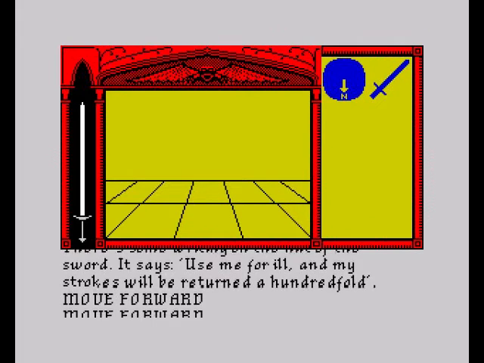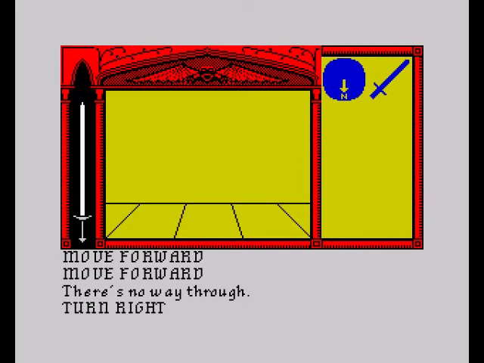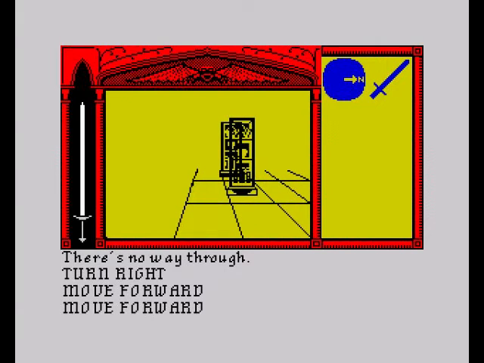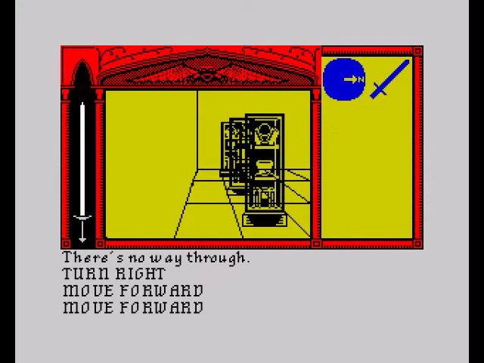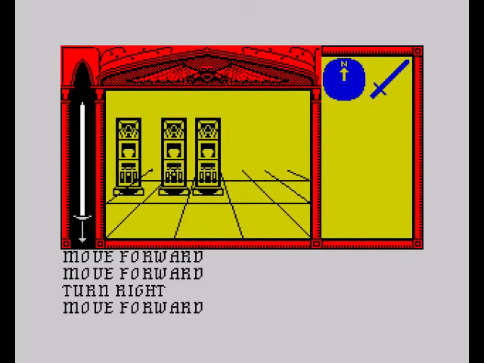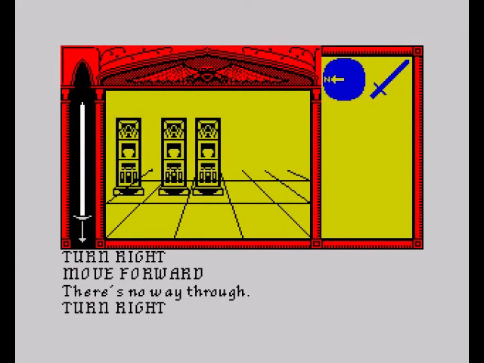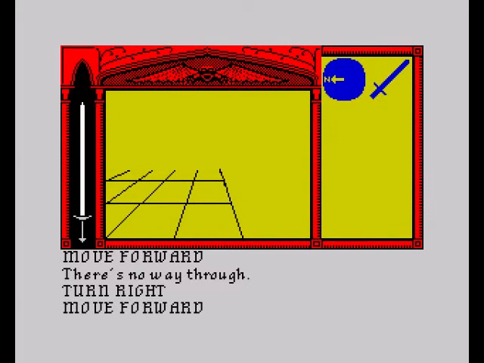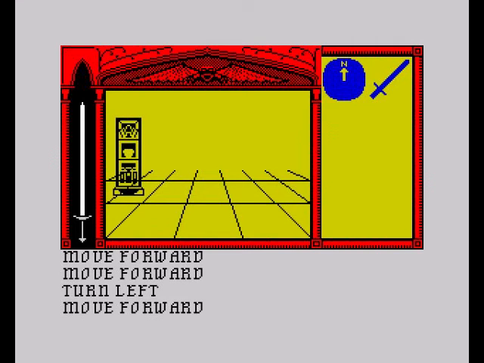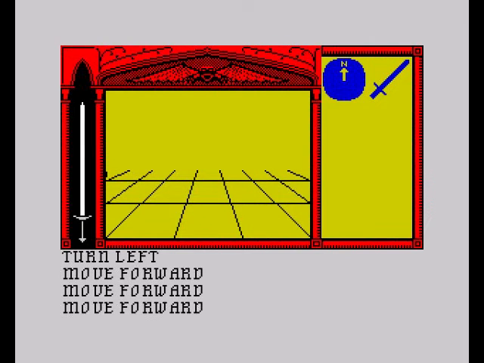What's that noise? What's happening with this noise? There's no way through, right? So we've got to find the doorway. Oh, this is getting boring. Oh, for God's sake, there's no way through, right? Now, this ain't a very exciting game, to be honest with you. It's very slow. Right, I'm really getting bored with this. What's that ahead? Well, let's just keep going forwards.